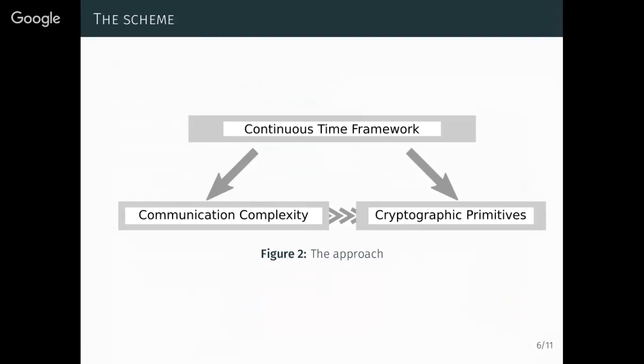Okay. So, as I said, this is going to be the target of my project, and how I intend to achieve this is, when I say I, I mean my promoter and me, because he is the one who has all the in-depth knowledge about all of these things. So his idea is to construct what is called a continuous time framework, and use this continuous time framework to find better bounds for communication complexity, and to also construct the cryptographic primitive, which is the weak coin flipping primitive, using this. Okay? So that is the main idea.